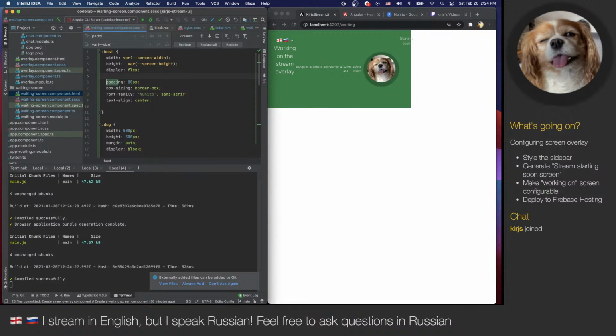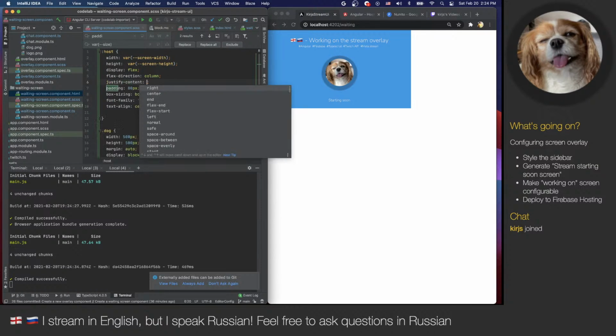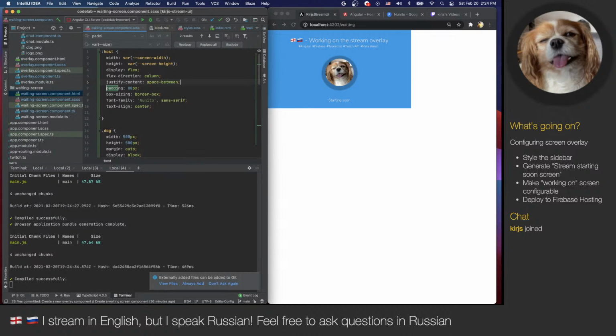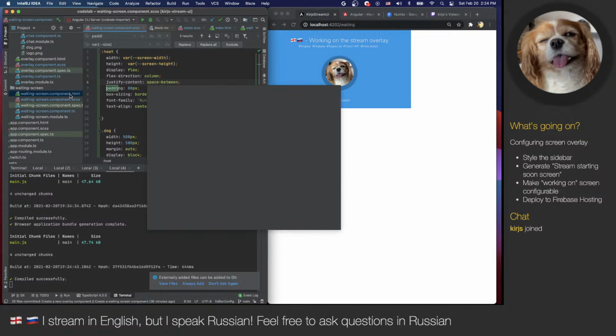And then flex direction, we're gonna put it vertically. Here you go. And then justify content space between. Okay, so this thing, I still don't like it.